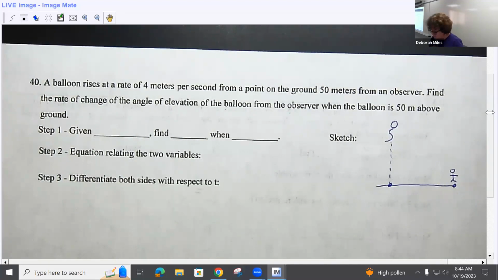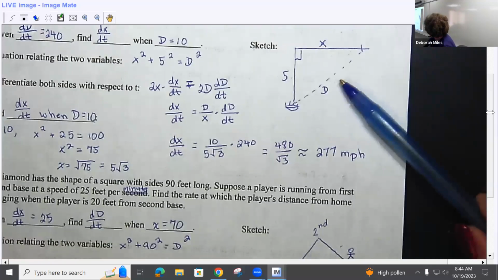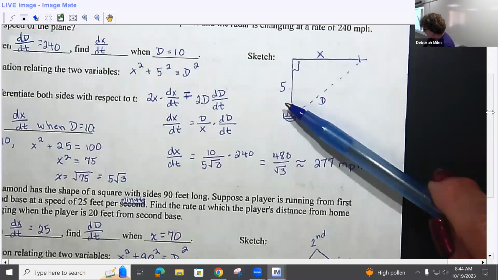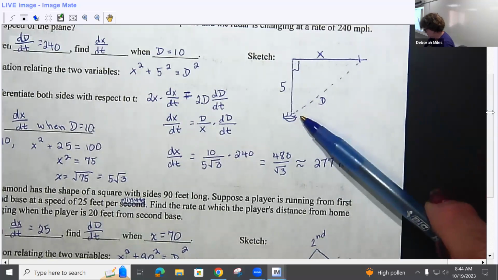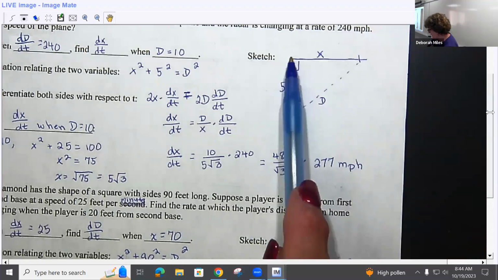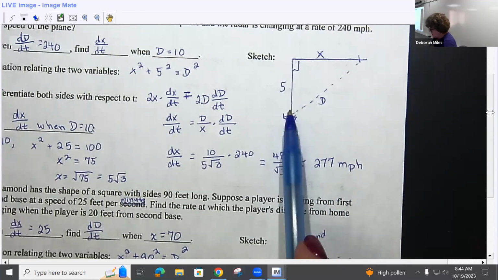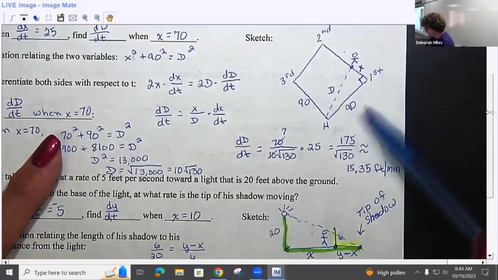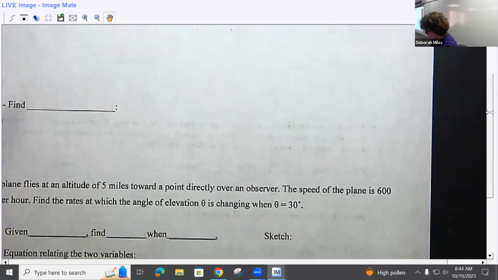I forgot to mention this earlier, but something I found helpful, and I've been doing it without pointing out that I was doing it. I started using solid lines for things that don't change and dashes for things that do change. Now, if I had followed that precisely, I would have a dash line for X because that's changing, but this 50 is constant. This 90 is constant, but that distance is changing and that distance is changing. I wish I'd used a dash line for that. It just helps me keep straight what's changing and what's fixed.